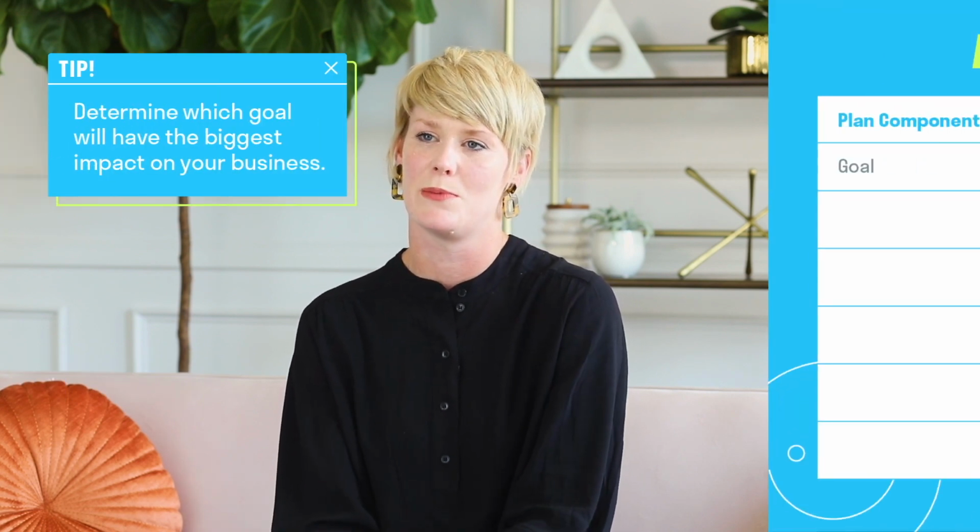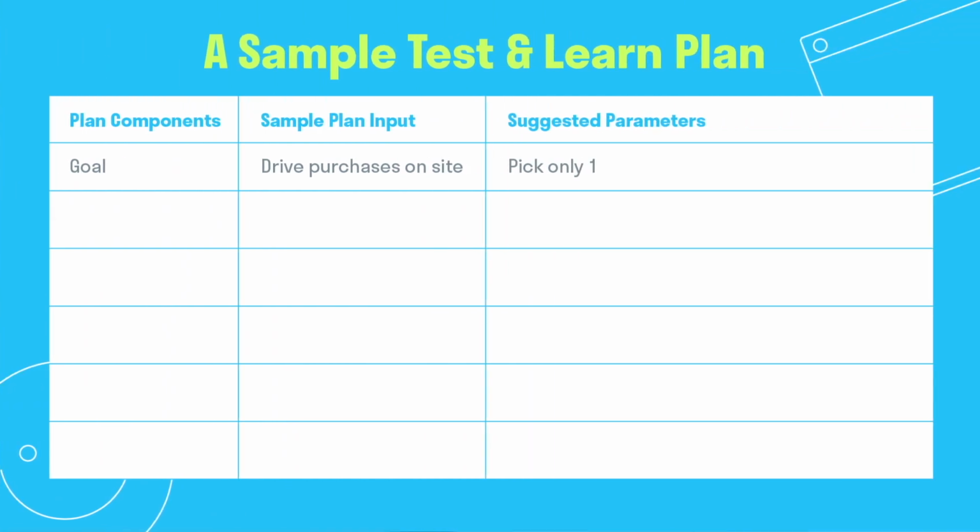Okay, so let's take a look at a sample test and learn campaign. The campaign you create will of course have different inputs, but by sharing this example and explaining why I've made these suggestions, I hope you'll be able to easily build your own. So first things first, you'll need to pick a goal. For the purposes of a test and learn campaign, I suggest only testing against one goal. I also suggest going after the most valuable goal, or at least a goal that you feel has real impact on your business. Most times this is purchases, but it can also be a goal like generating new email leads. It all depends on the nature of your business.